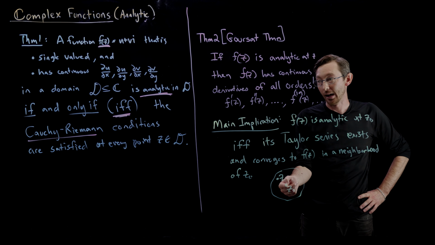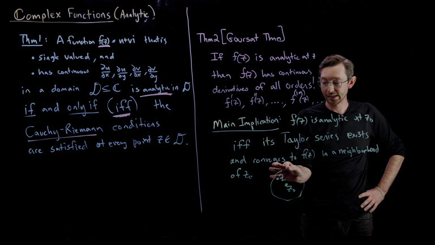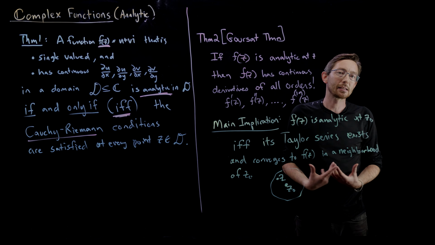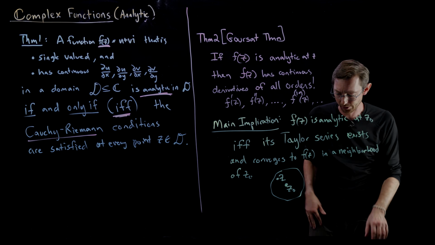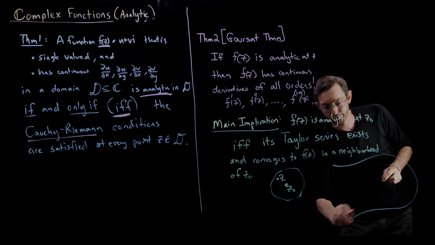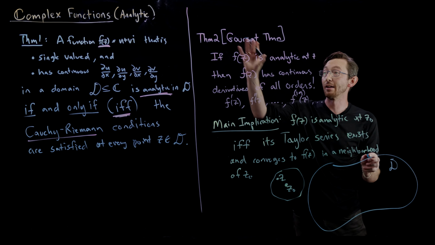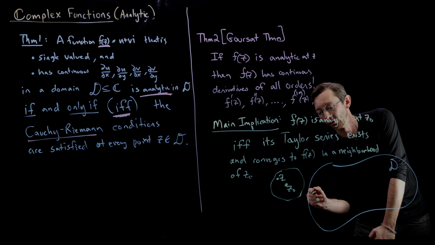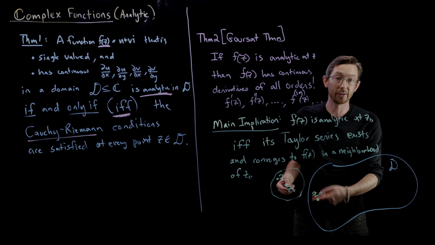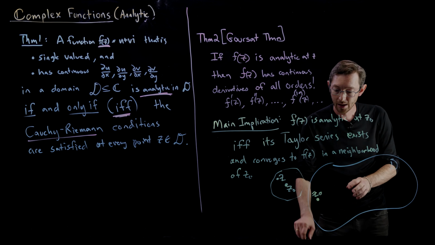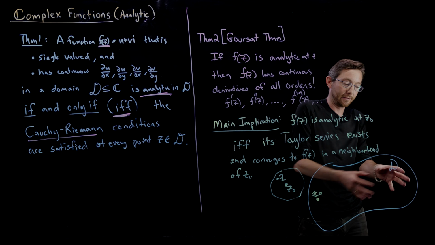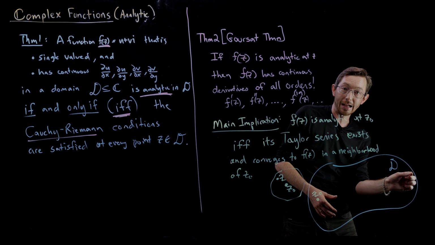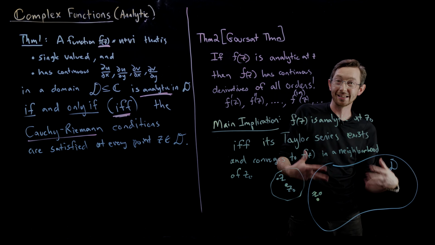It means that if I know z naught and all of the derivatives at this point, I can specify my function value anywhere else in this domain where the function is analytic. This is the basis of something called analytic continuation, and it's really, really interesting. It basically means, if I have a domain D that's really big, my function is analytic on this massive domain, and I have a ton of information over here at z naught. I can compute the function and its derivative, its second, third, fourth, fifth, and so on derivative. It means that I can actually extend and define what that function value is everywhere in this domain. I can tell what my function value is here just from properties over here because it's analytic.